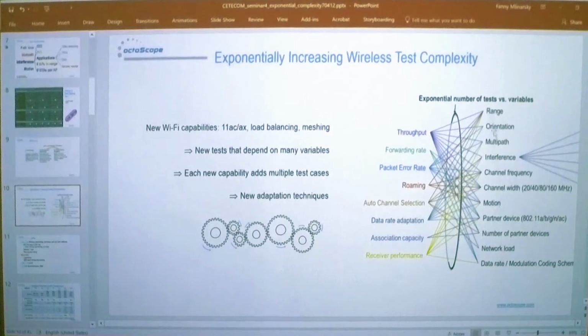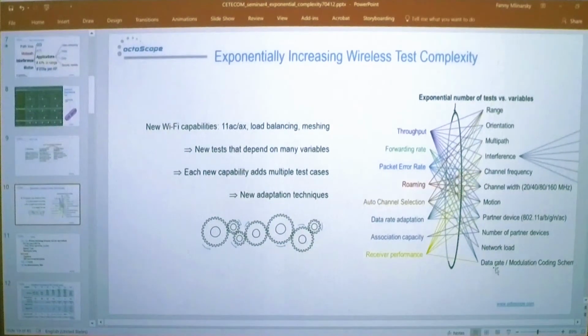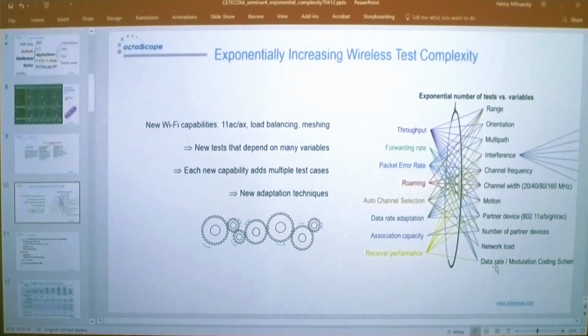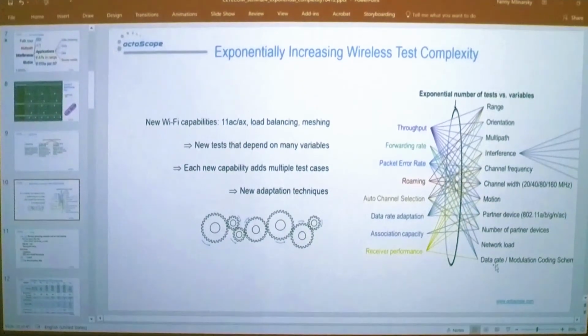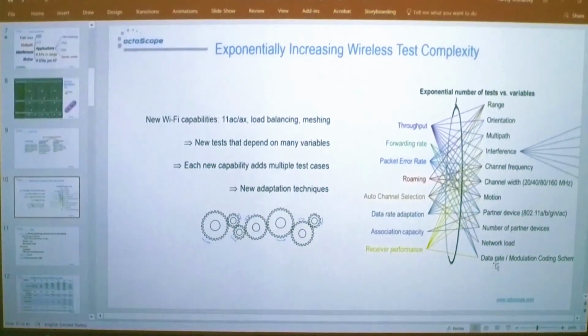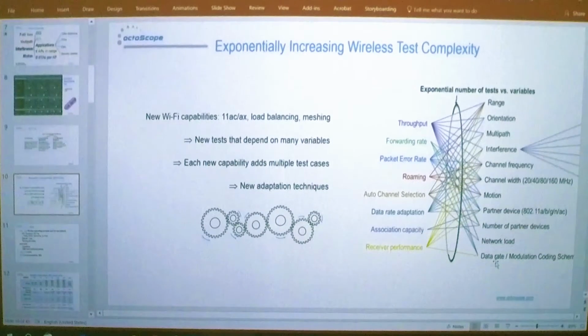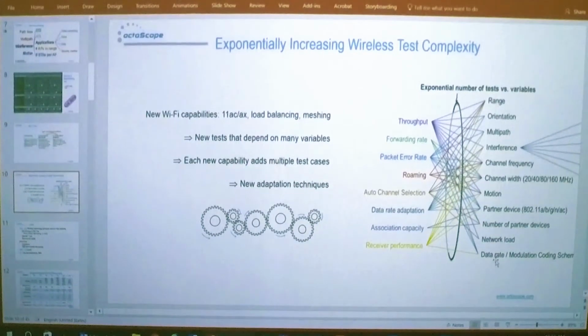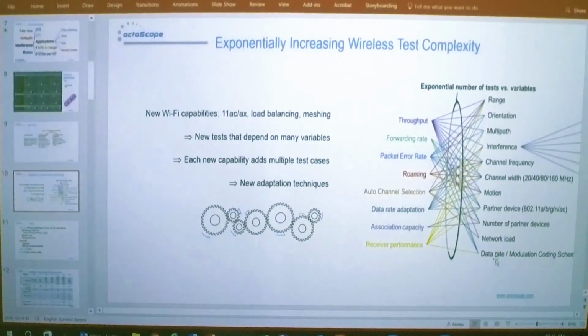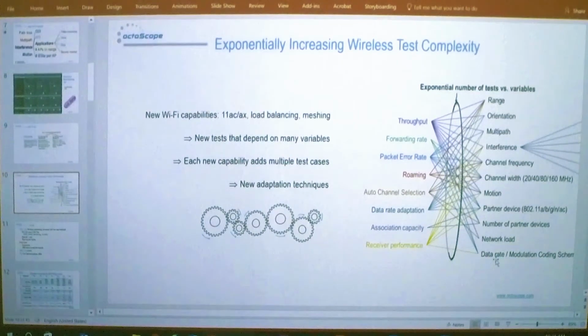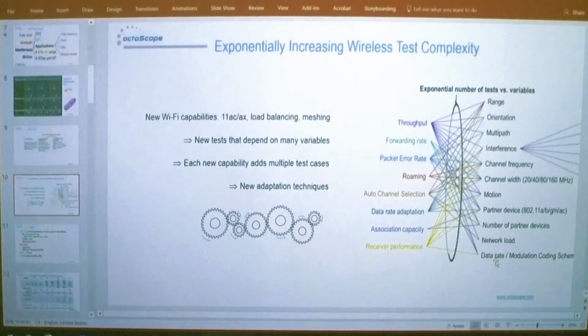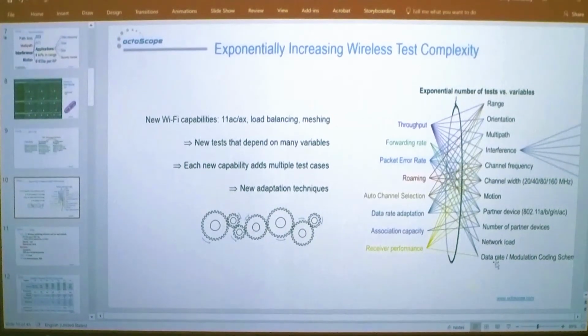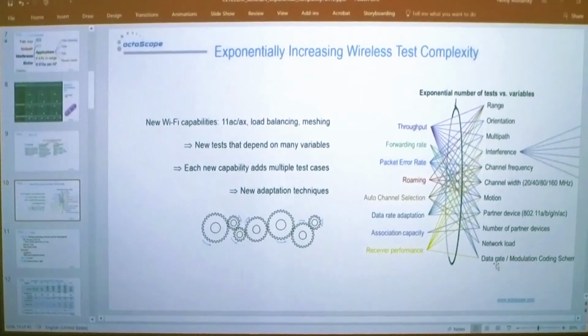You cannot do this one at a time in open air in the house, because in the house you're hit by a lot of variables uncontrollably. Even if you have a house somewhere outside with no traffic, you will have uncontrollable multipath, and you cannot easily change velocity of motion or different patterns of motion.